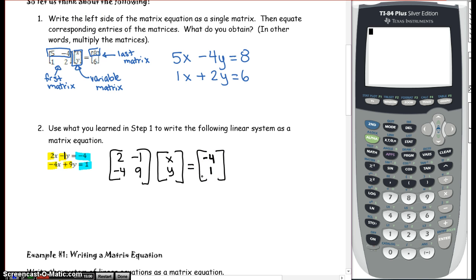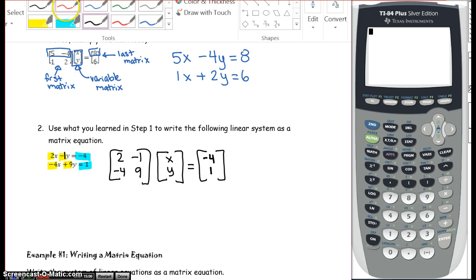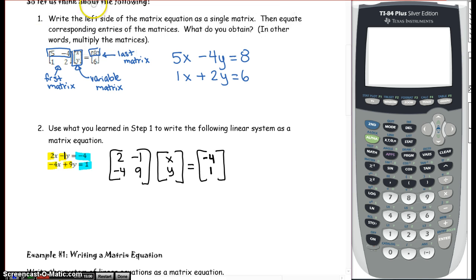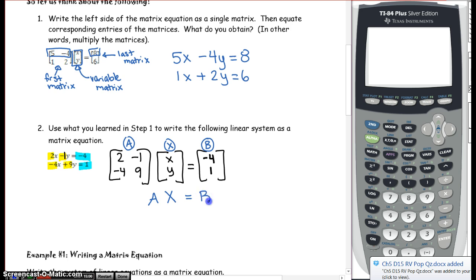Once we have this, we can go ahead and solve using inverse matrices, which we have learned and done in class before, and we've even quizzed on it. So what we're going to do is label each one, and Alex loves to do this, label them on top. So I'm just going to label them on top with a little circle. We're going to make sure that matrix A is this matrix right here, matrix B is this one right here, and we're going to go ahead and solve it. So we have matrix A, matrix X equals matrix B.